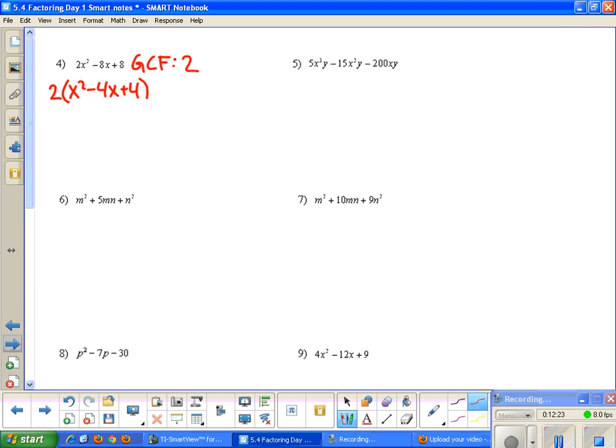Now that I factor that out, notice on the inside of my parentheses I have 3 terms, or a trinomial. When that happens, you want to see if you can factor it into 2 binomials with your parentheses so that the 2 stays in front. And when I factor this, I have a set of parentheses here and here. So you always want factors of the last number that add up to the middle number. So I want factors of 4 that add to negative 4. I'm going to write down factors of 4. Factors of 4 are easy: 1 and 4, and 2 and 2.